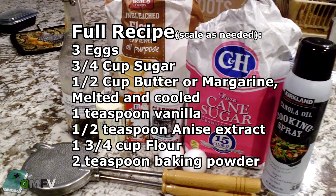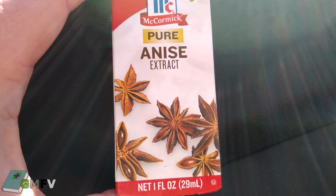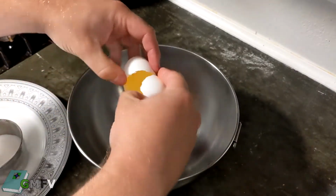I want to talk about one of the particular ingredients here, which is the anise extract. It's got a very strong licorice-like flavor to it, and you'll know it when you taste it. You only need a few drops of the anise extract for the flavor in the pizzelles to be there. It is strong. So for my work in the kitchen, I'm going to be scaling this recipe down by 2/3.